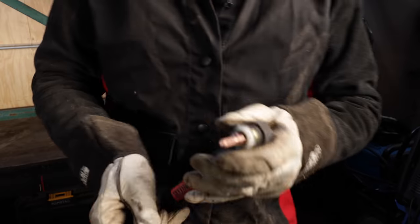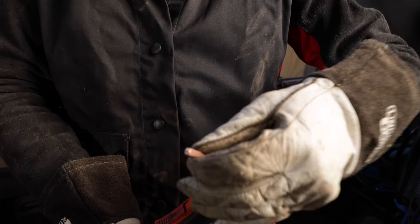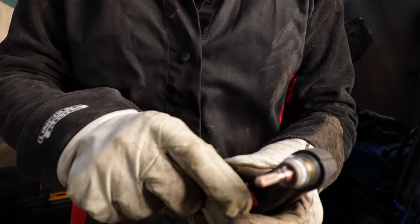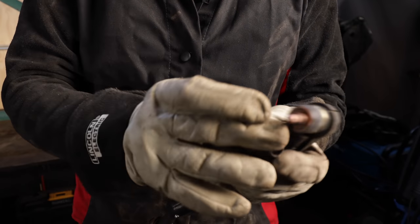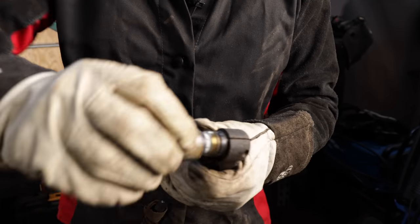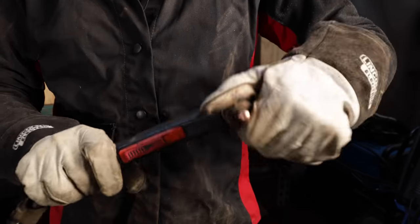Your plasma torch does have consumables. I'll replace these little copper electrodes every once in a while. And then there's also this cup. You put the cap on, there's a copper cup that fits into this ceramic piece, and that's it. No exotic gases or anything, it just runs off of electricity and compressed air.